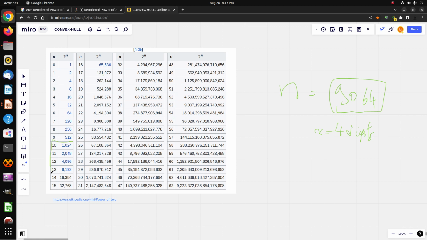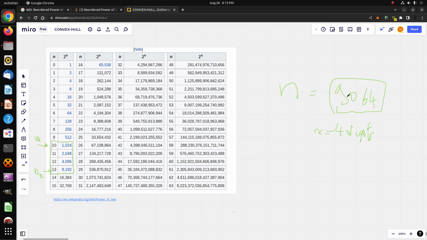This range here. Let's call this number k1. K1 is equal to 10 here, and k2 is equal to 13. Why this range? Because n has 4 digits here.